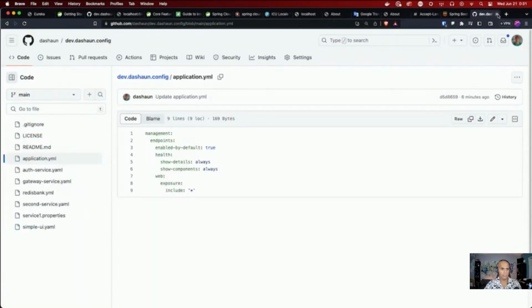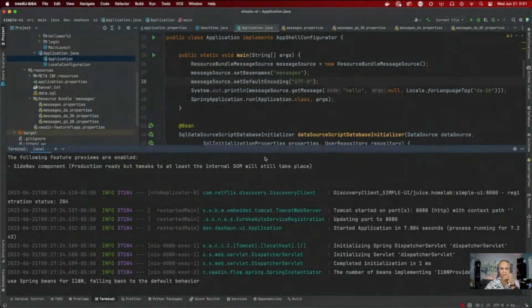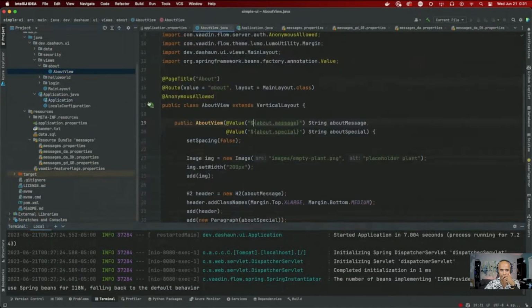So I didn't get to where I wanted to go. Let's think about this. If I'm here in my view, I'm getting these properties, but I'm loading those at config time.